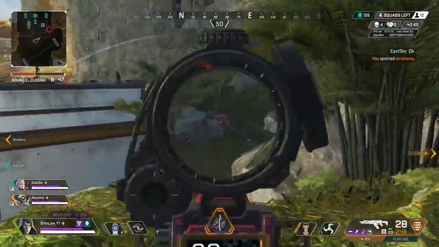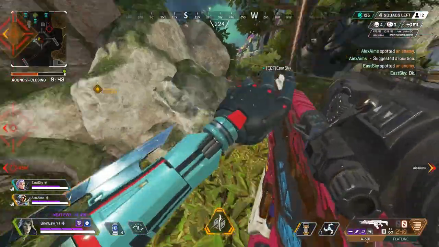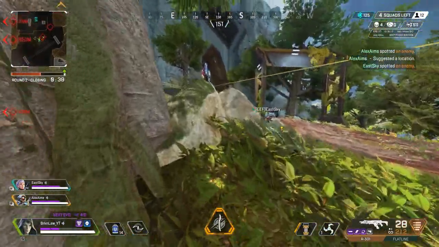Where you get the Loba? Loba right here. Loba right there, right here. Top of the roof. Oh, she's so flash. Oh, wait, sniper. Sniper on me. Longbow. Yeah, two snipers. I'm healing.